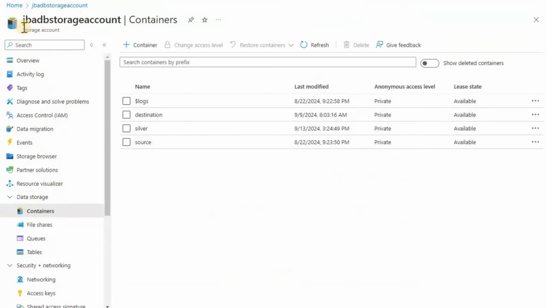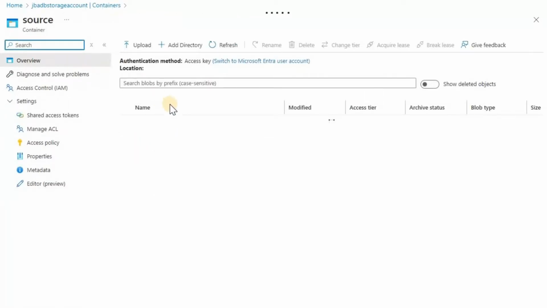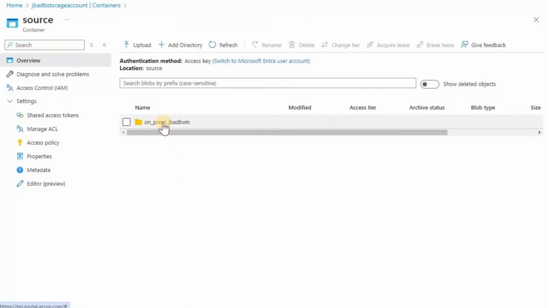The storage account, we know, is the JBADB storage account, and that will go to this particular folder called source. Inside that source container, we have this folder called on-prem JBADBVM. So that file will basically go into this particular folder.